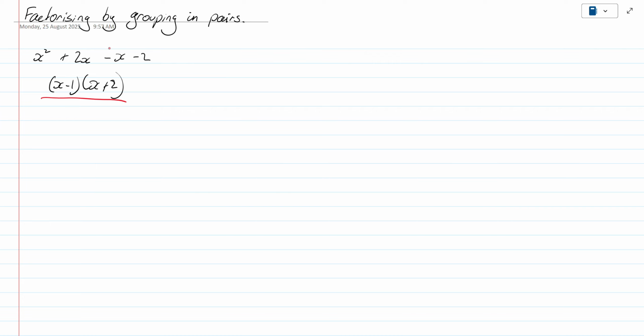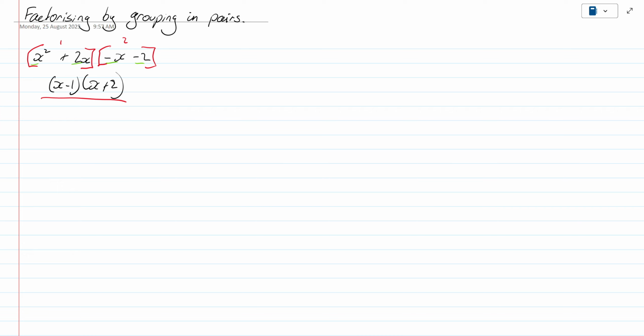And when we talk about grouping in pairs, you have to find pairs of terms that can then be factorized. So we'll factorize pair 1 and then factorize pair 2, and that can help us create our binomial product or our binomial terms. Remember, binomial meaning 2 compared to trinomial meaning 3. So factorizing by grouping in pairs is a method often used to factorize a four-term expression. Four terms, 1, 2, 3, 4. Terms are grouped into pairs and then factorized separately, as I just explained, and the common binomial factor is taken out to complete the factorization.